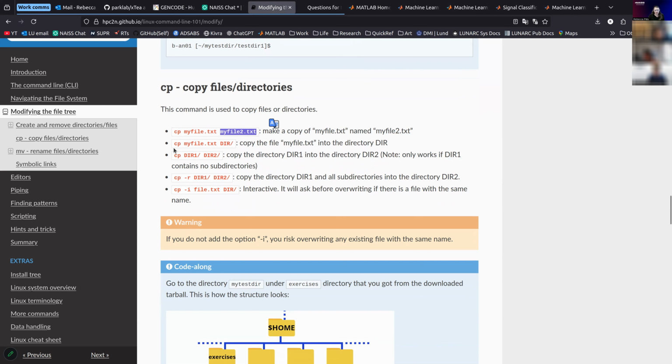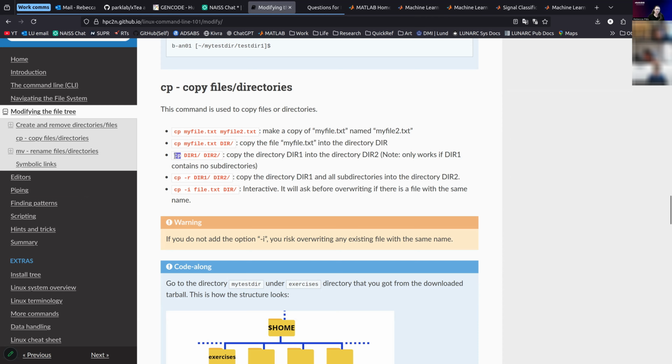You can also copy files into directories by specifying cp, the name of the file, and then the name of the directory followed by a /. The slash is important because that means it's a directory and you want to copy the file into it. You can also nest directories this way, or copy directories into other directories this way.